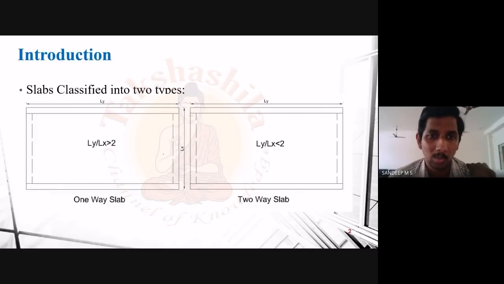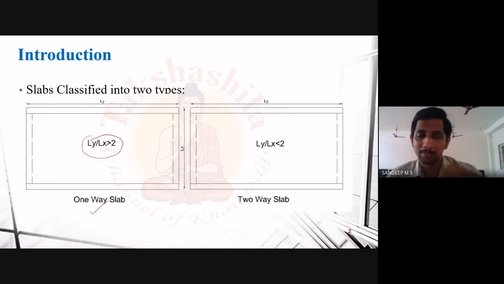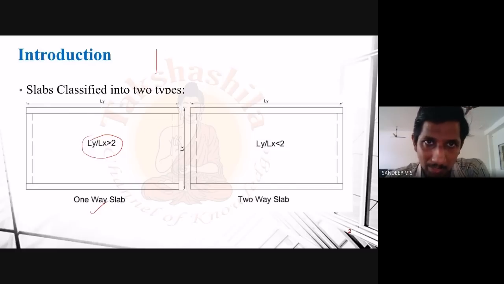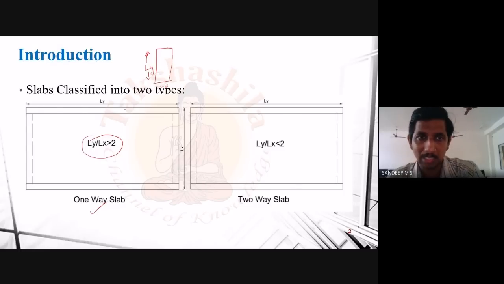That was a problem. So what people have done is that they have conducted a lot of experimentation, and they have observed that when this ratio, that is Ly by Lx ratio, is larger than 2, we can consider that to be a one-way slab. In the majority of the experimental results, they observed that when the Ly by Lx ratio is greater than 2, and please note, Ly will always be the larger dimension of your slab. Say suppose you have a slab like this, okay, then your Ly will be this value, and your Lx will be this one. And suppose you have a slab like this, where you have a larger dimension along your x-axis, your Ly will be here, and Lx will be this length.